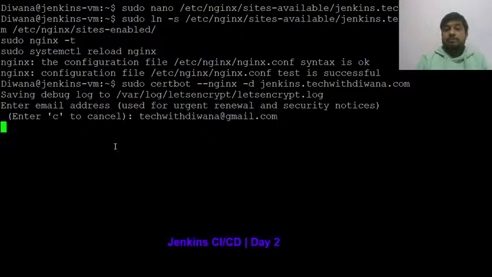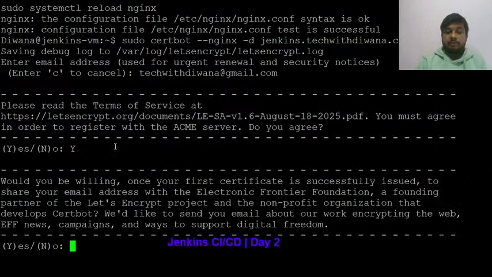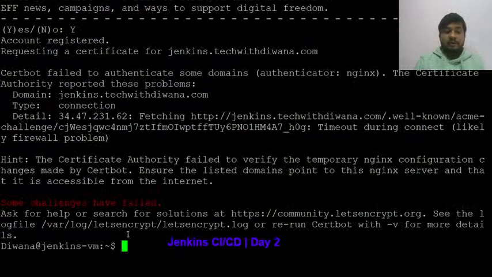So you should mention your email correctly, otherwise it will not be issued for you, right? Enter yes. So see, the account is registered, requesting a certificate for jenkins.techwithdiwana.com. Once it succeeds, then we can access our Jenkins over there successfully, right?